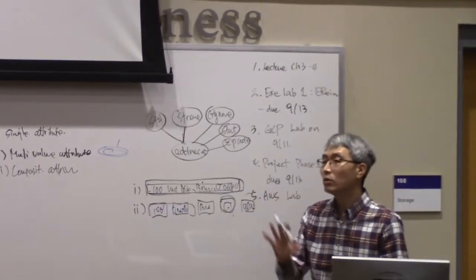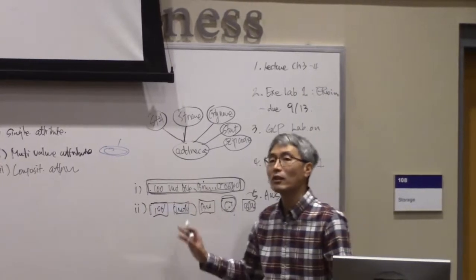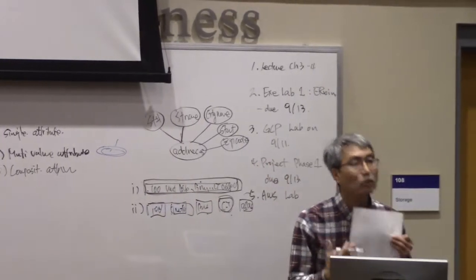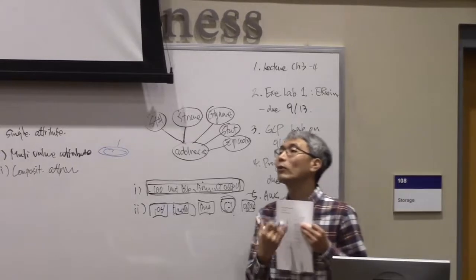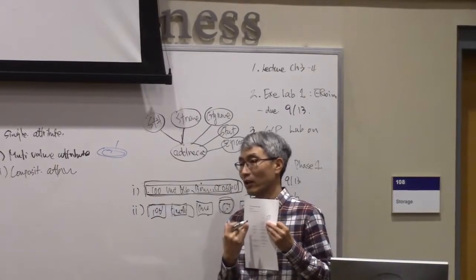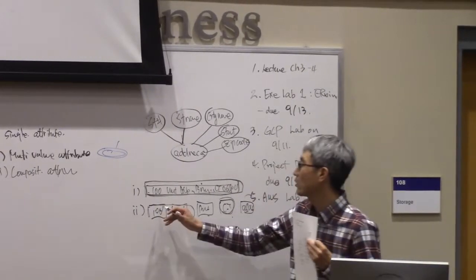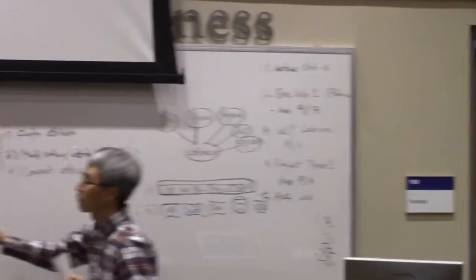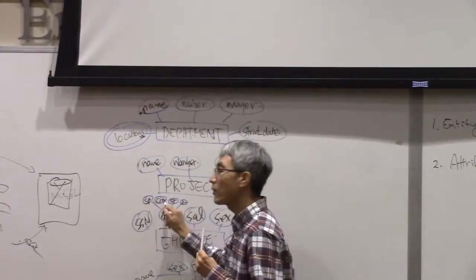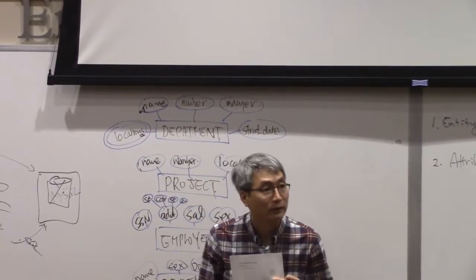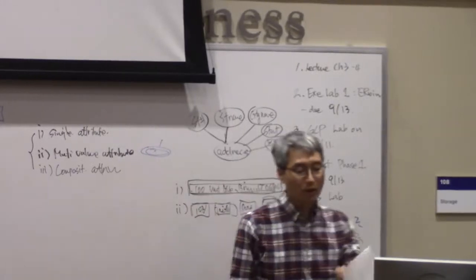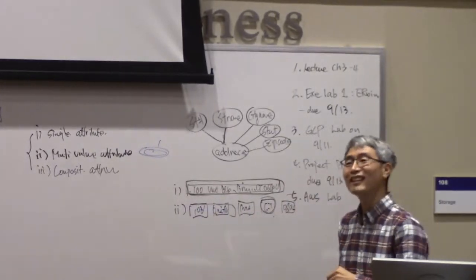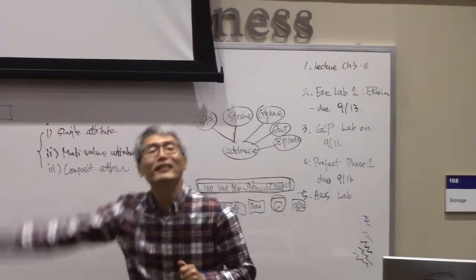So there's no general rule about which one is better. Instead, you need to decide. It's your job based on requirements, especially application analysis. If your application needs to access components separately, this one is better. So at that time, you can use such a composite attribute notation. So either way is fine. We will see later also why a composite attribute should be identified here.